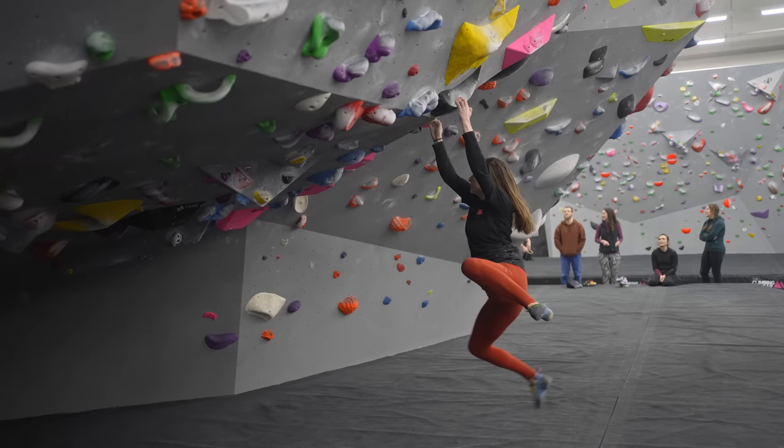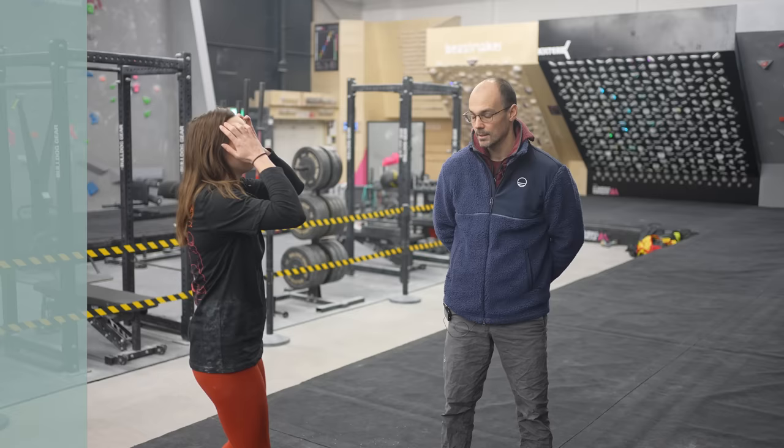climbing if done correctly. Campusing has a bit of an association as being the preserve of very strong climbers. Perhaps it's quite an intimidating skill for those that are newer to climbing, or aren't climbing very, very hard. For this video, we thought that we would have a look in more detail at footless climbing and everything that entails. And I'm going to be learning how to use my arms only and get the most out of campus training.